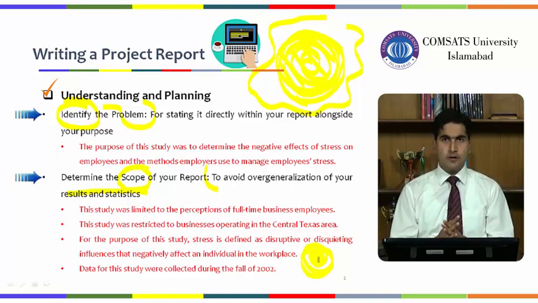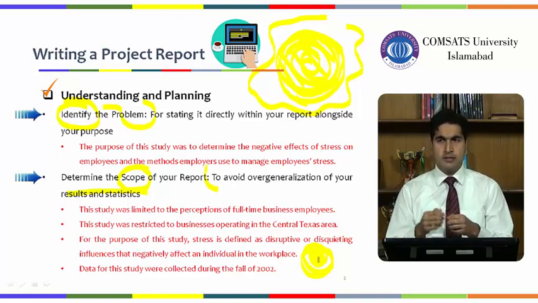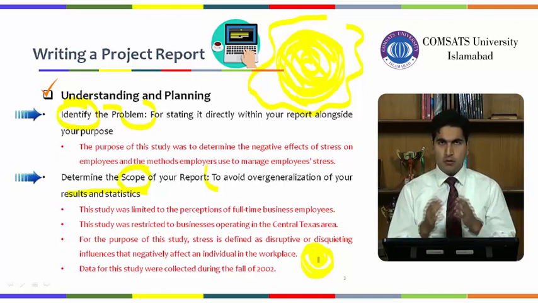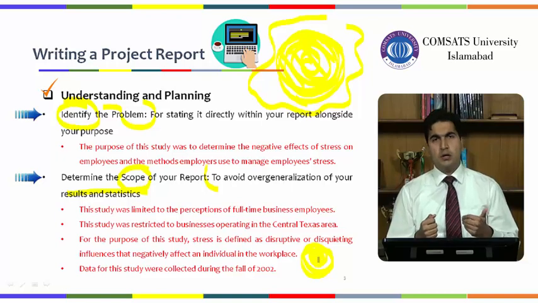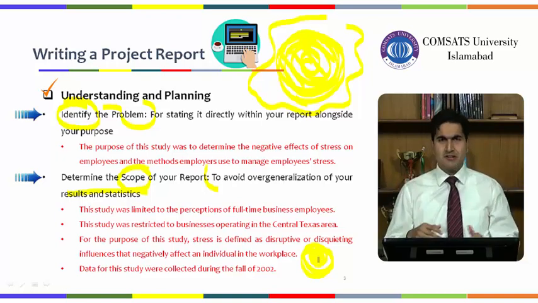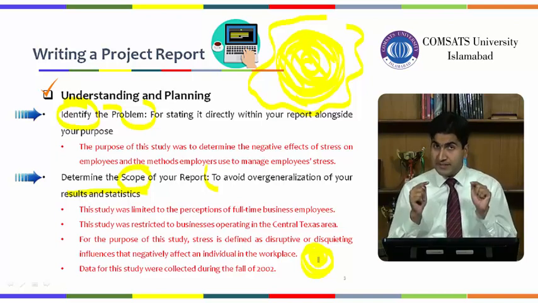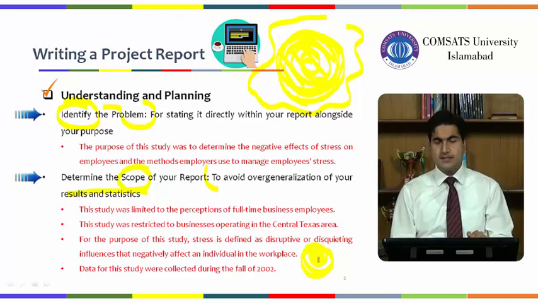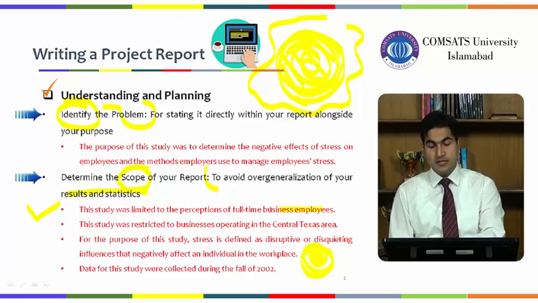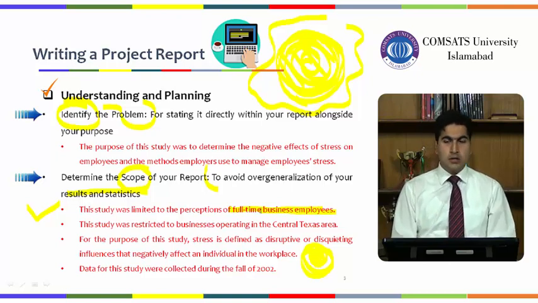In this case, the report was all about the effects of stress on employees' working performance and all those methodologies used by employers to channel or reduce that stress. In that case, what was the scope of that study or report? This study was limited to the perceptions of full-time business employees. So this line says it all.